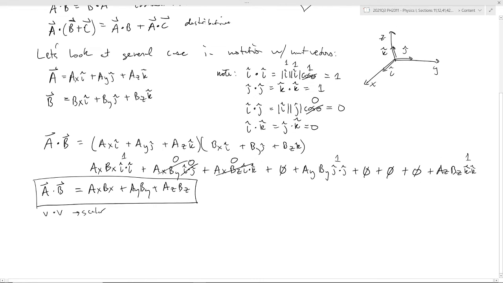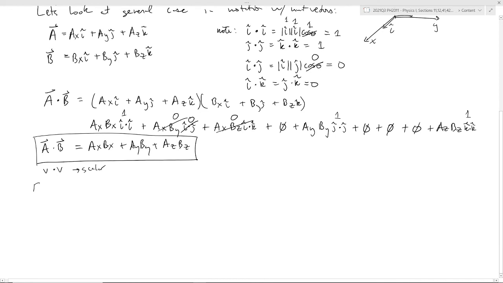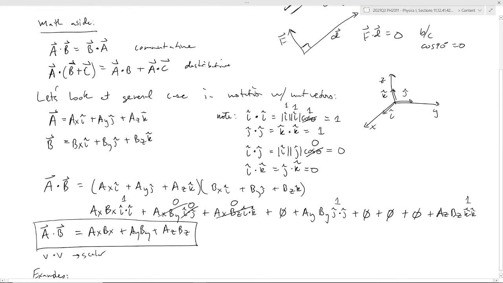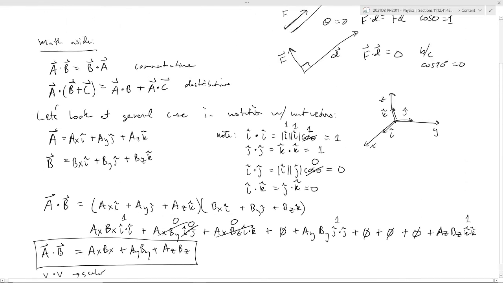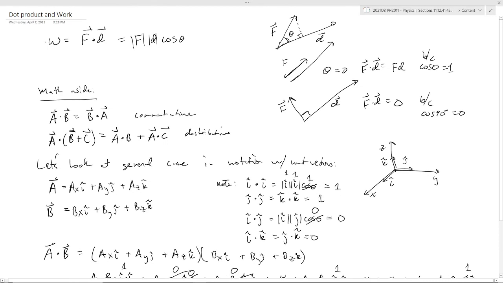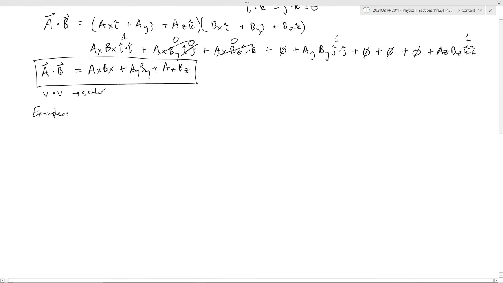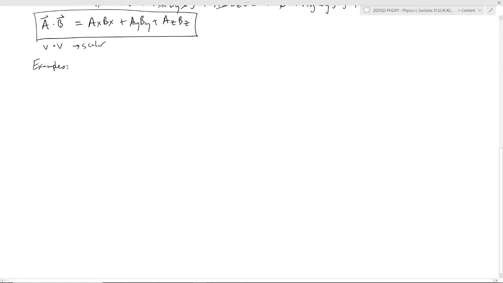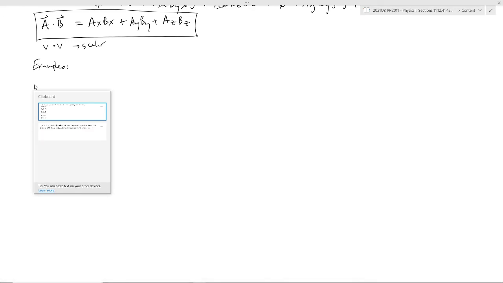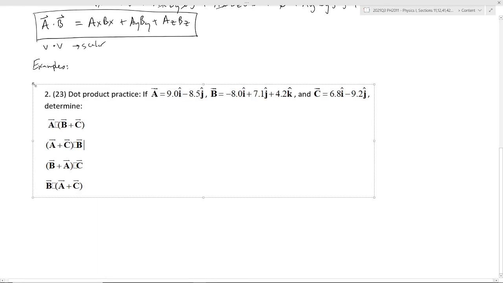All right, so let's look at some examples. We'll look at a generic math example, and then we'll look at a more physics-oriented example, because remember, it's easy to get lost in the detail of the math. The whole reason for us doing this is that we wanted to understand how to compute work when we have it in terms of a dot product, rather than just F D cosine theta. So we'll try not to lose sight of that by looking at an actual physics example. But first, let's look at a generic math problem.